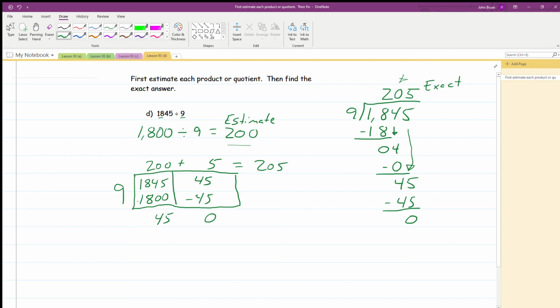So in that situation, the area model kind of allows you to skip a step. All right, so that's another exact answer. And they match, so that's good. So we're just going to circle that one, and we're good to go.